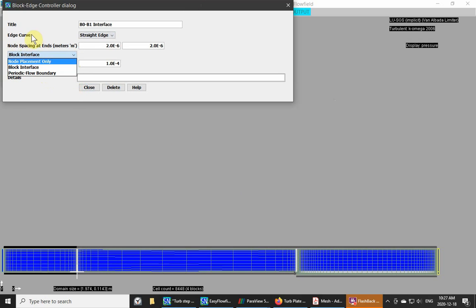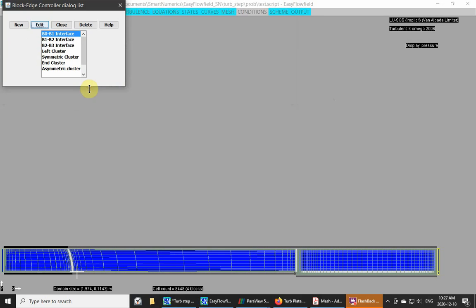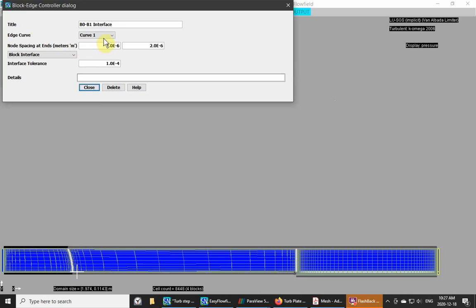And you can also impose a curvature on some side of the grid simply by selecting a curve which contains points input from a file, and there you can see how it's deformed the edges of two adjacent blocks. Now, I don't want to do this in this case, so I'm going to turn that off.